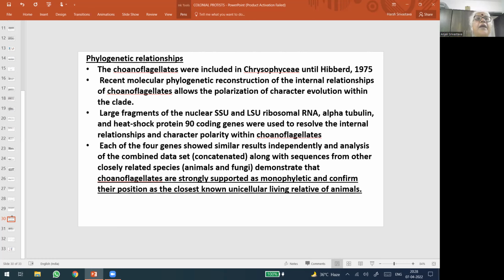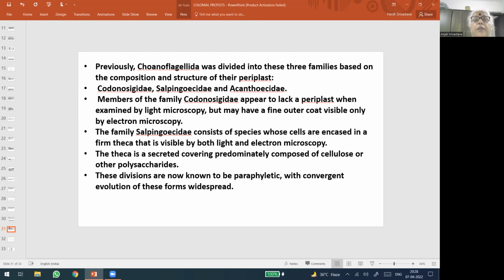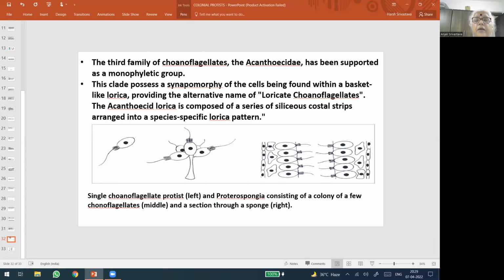That is, the structure of a blastula is considered to show that in due course these choanoflagellates may have attained the arrangement of a blastula and further of a gastrula. So embryological studies also describe or explain to some extent the development of multicellularity from unicellular organisms like the choanoflagellates. Now these are the 3 families of members of the choanoflagellates, and their chemical structure, position, morphology, and electron microscopic structures show the conversion of a single choanoflagellate protist into Pterospongia and then into the body wall of a porifera or sponge.